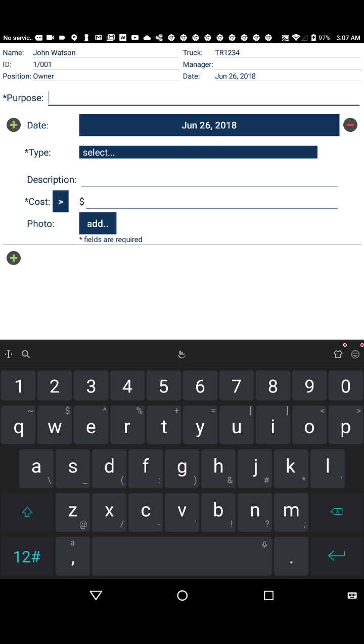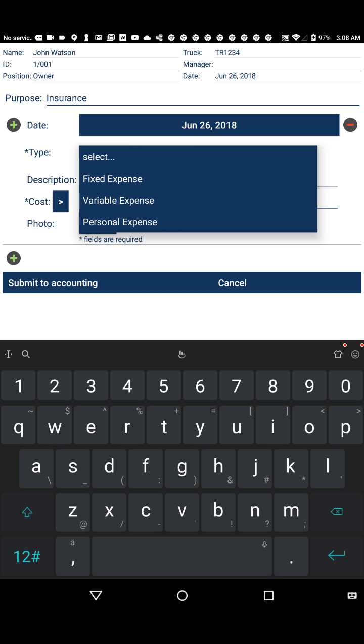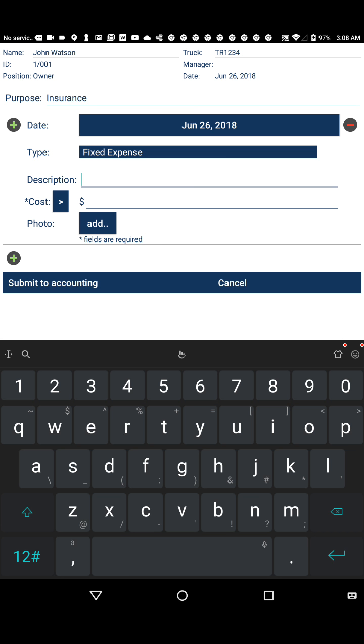So in this case, we're going to go ahead and start with putting insurance in there. And what you want to do here is you want to go ahead and update all of your expenses year to date. But I'm just going to add in a few just to show you what everything looks like. So the insurance, we want to make it a fixed cost. Okay, and we want to call this health insurance because that's what we will use on our actual cost per mile spreadsheet. Okay, health insurance.